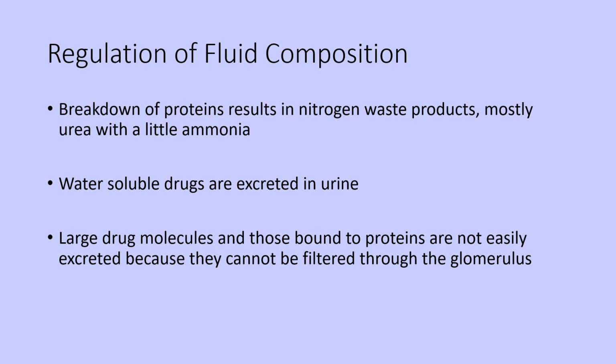Breakdown of proteins usually results with your nitrogen waste products, mostly going to be urea, maybe a little bit of ammonia. Water-soluble drugs will be secreted in the urine, so that's why you can do urine testing, drug testing. If there's larger proteins, larger drug molecules in the urine, you might want to be looking at the glomerulus. It normally should not allow this to be filtered, so is there a problem at that point in time?